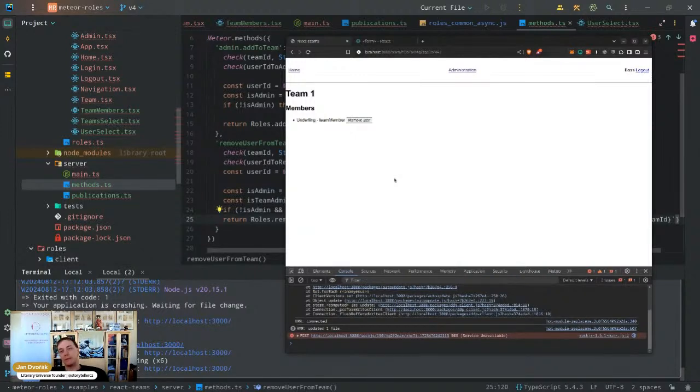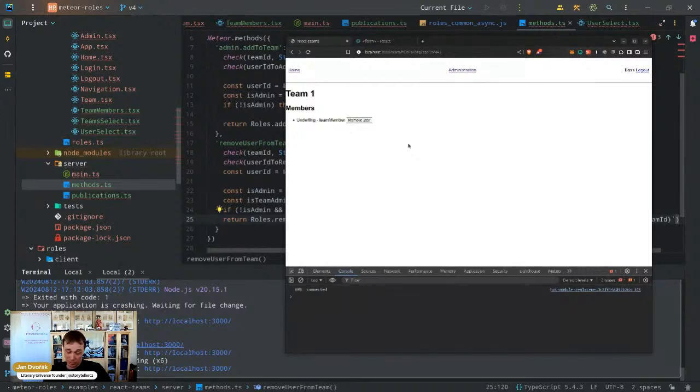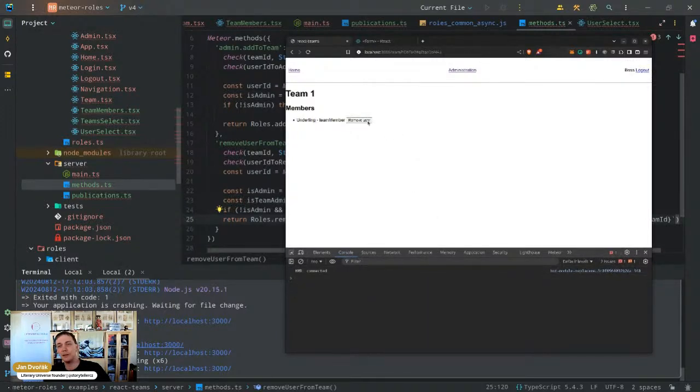That will be a bit different, because you can probably play with it at another time, because we want to remove based on what's possible for us. So let's just do remove, so we have a clear console here, and the user is gone. We go back to administration. We can add him back in, and there he is.